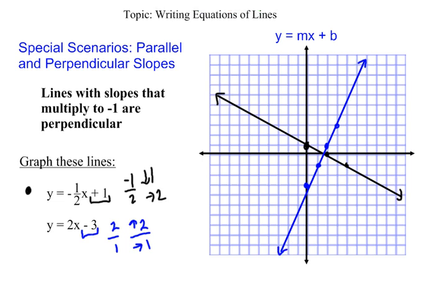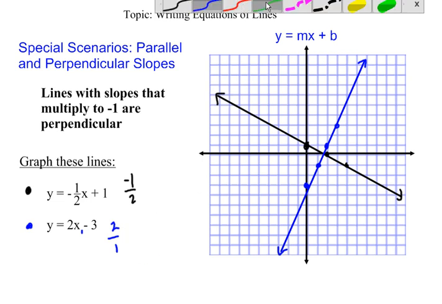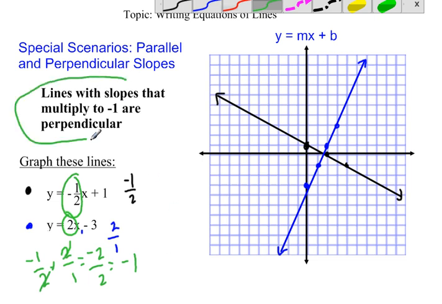Alright, what you may run into is either a graph or a listing of two lines like we have here. But what you want to look for is you're interested in the slopes themselves. If you're trying to determine if lines are perpendicular or not, what you want to do is multiply your slopes. So you've got negative 1/2 times 2. What you'll have is negative 2 over 2. That gives you negative 1, or you can just cancel those out to get that answer. If you multiply the slopes of the two lines and it equals negative 1, as it does in our example, then that proves that those lines are not parallel, excuse me, perpendicular. So those are going to meet at a 90-degree angle in all four corners.